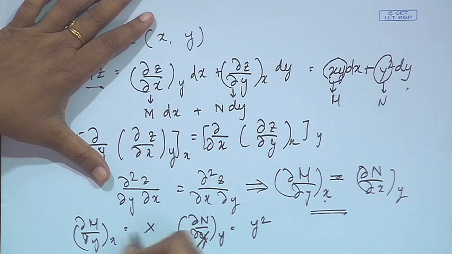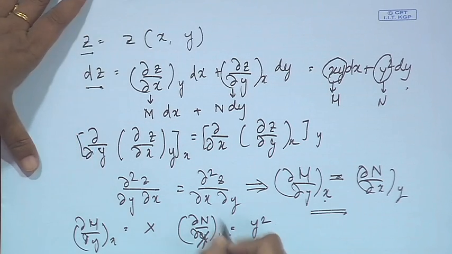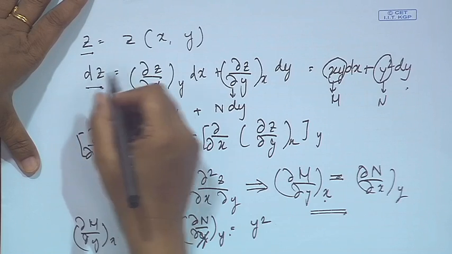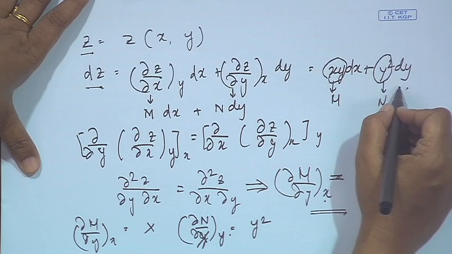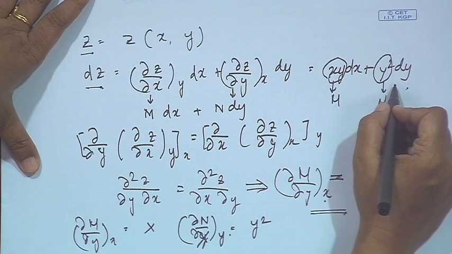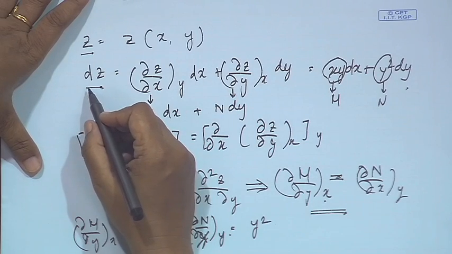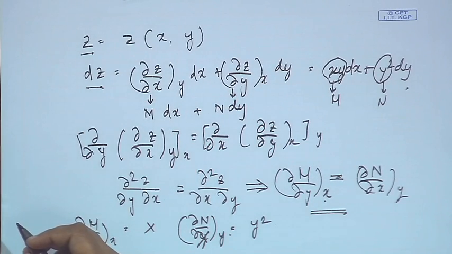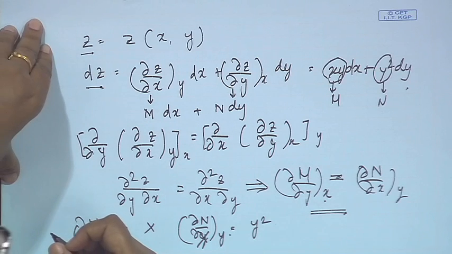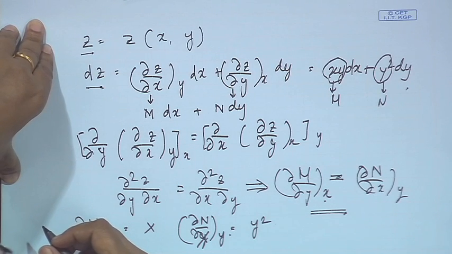So, therefore, we find that this is not equal to this, and therefore, this is not a proper equation of state, or this is not a proper functional form between x, y and z in order to ensure that z is a property. So, therefore, what is the next question? What will be a proper functional form?